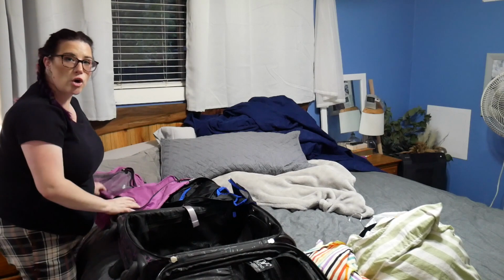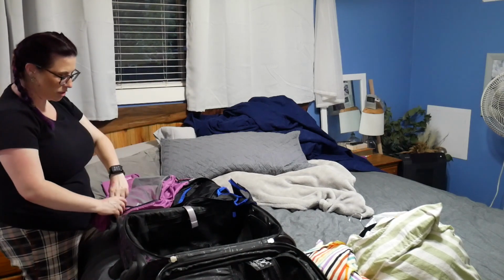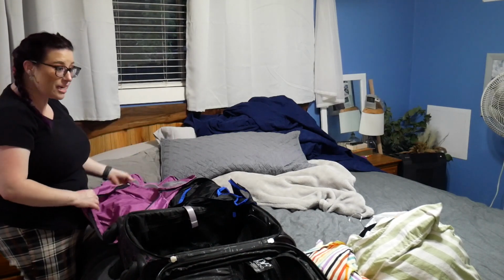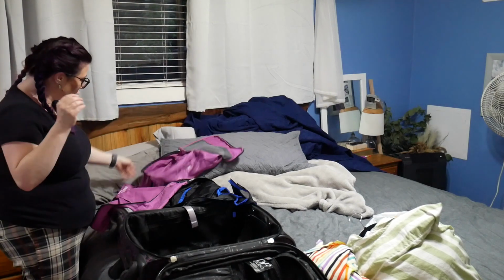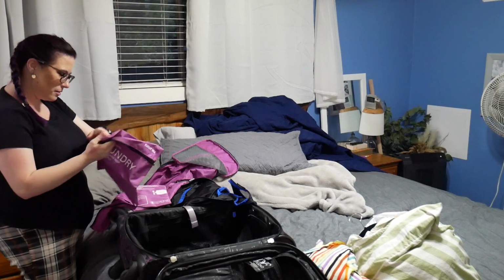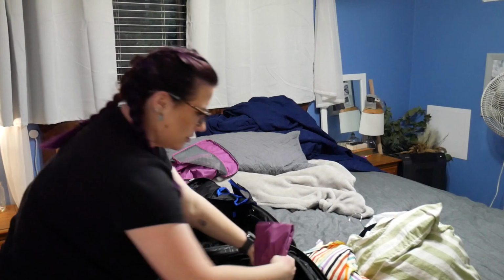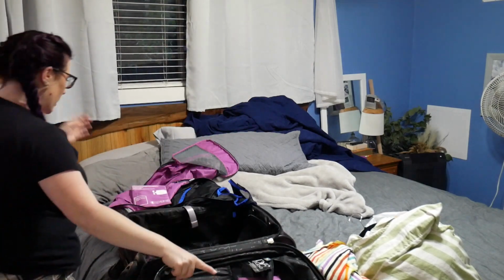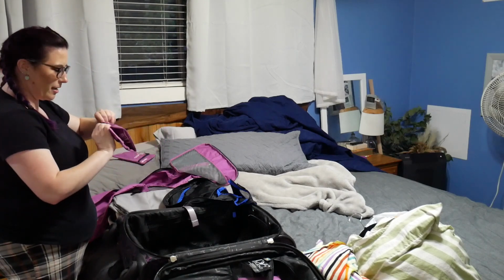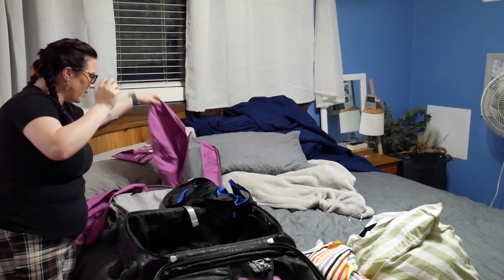I don't actually know how I'm gonna do this yet. Like, am I gonna use the suitcase for the clothes? Am I gonna keep my backpack empty? Do I even need a backpack? I almost feel like it's gonna be so minimal that it won't matter. Just the laundry bag. I like to just tuck this here so I can put my dirty clothes. Another laundry bag. A small one.